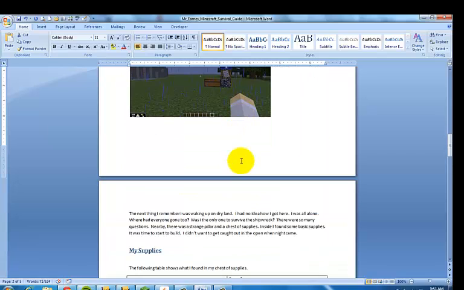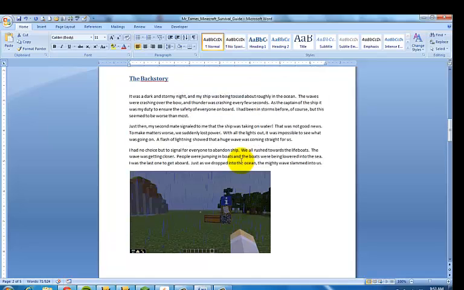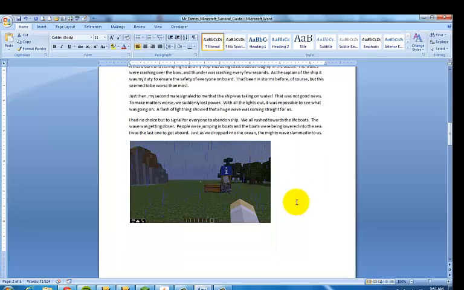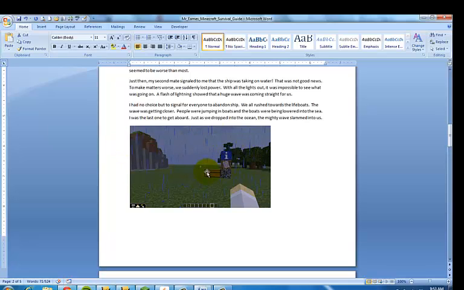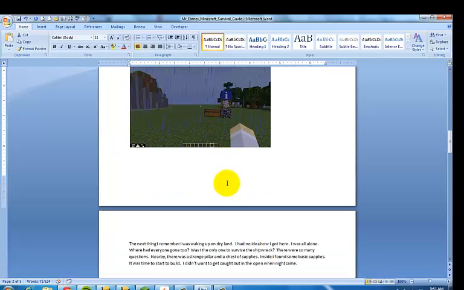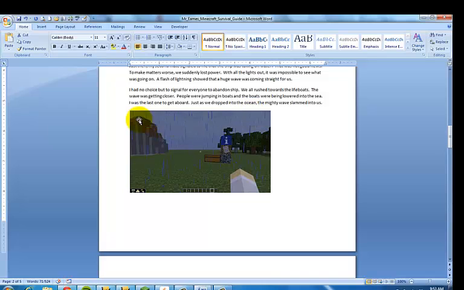Now yours should look different than mine because we're all being creative here. We're all going to have different stories. I talk about going to the lifeboats and then getting hit by a wave and sort of waking up later on dry land, not sure how I got here. I've also included a picture, which I'm going to get to in just a second, show you how to do that. For right now, we're just typing our story.